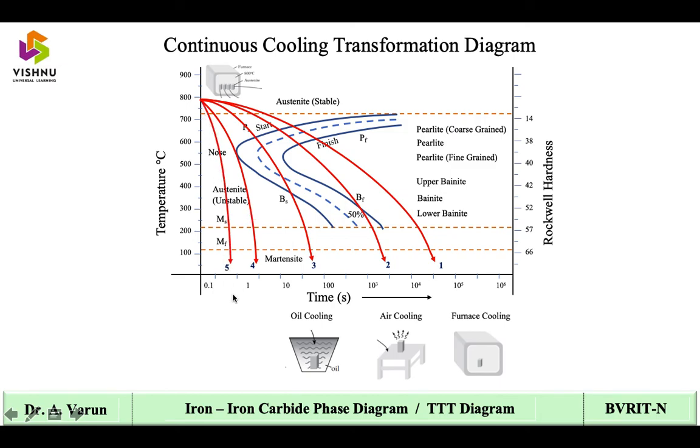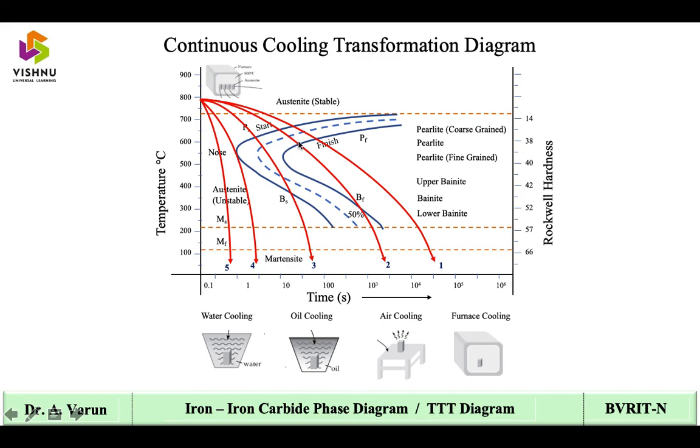Then cooling very rapidly. By cooling very rapidly, I mean cooling in water: taking the component from the furnace and quickly quenching it in a water medium. That is rapid cooling. So you can see this when we superimpose the TTT diagram with the rate of cooling, continuous cooling, and the austenite transforms, starting here and finally reaching here. Above the nose region we have pearlite, which is formed by cooling in the furnace itself.